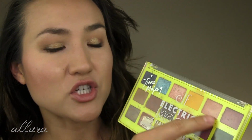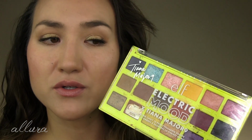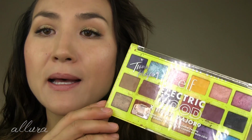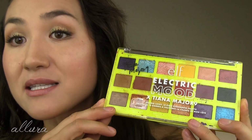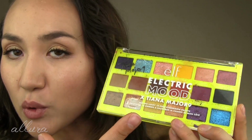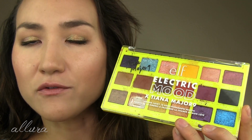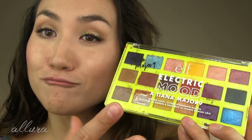This is an in-between. The tinted or the sheer stick I think is an in-betweener. So is the eyeshadow palette. I love the look that's created, but if you actually want to utilize all the shades, you've got some problematic textures here. You can work with them by either using your fingers or buffing and blending. So I don't know, for the price, I think it's definitely worth it, given the color range and the good quality for the price point. But if you really want to have every color be easy to use, maybe think twice.